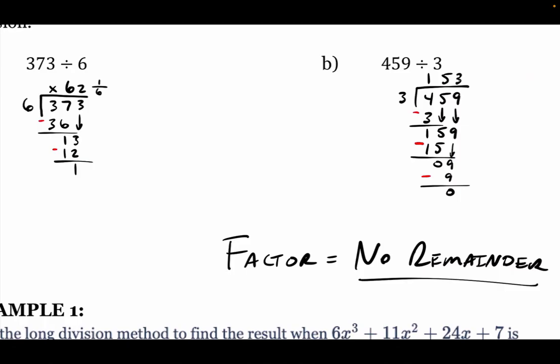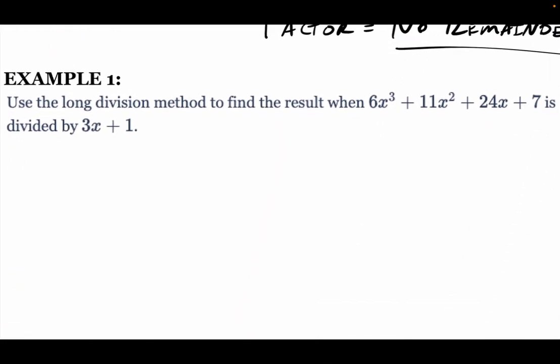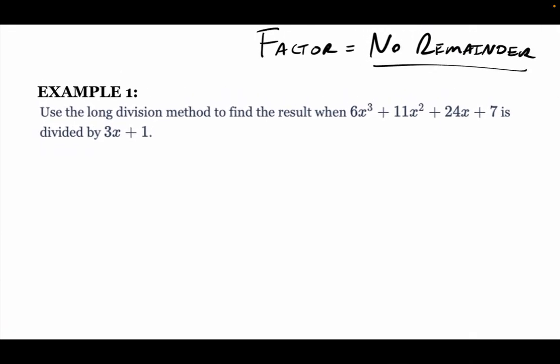Okay, because they're going to ask you that question. Is this a remainder? Or sorry, is this a factor? Well, how do we know it's a factor? Because of the remainder. Is there a remainder? Okay, all right, so enough of that. Let's go to our problems now. So our problems, the hardest thing about our problems is the intimidation factor. You look at something like that and you're like, oh my gosh. It's the same steps we just did.